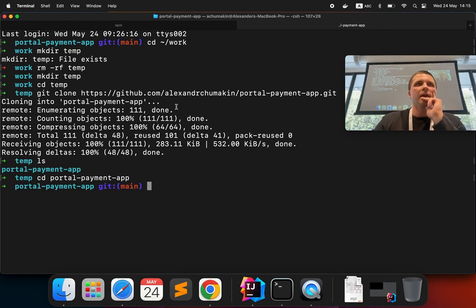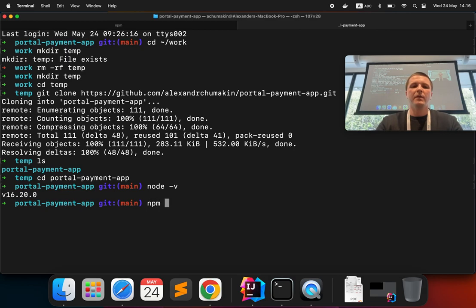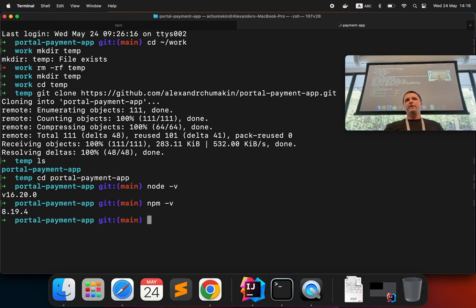If you just try to do the same actions as I just did before, a lot of you will have problems because you don't have Node, NPM, or you have different versions that don't support this project or any other dependencies. If I run locally node -v or npm -v, it will show the versions of npm and node that I have on my local laptop. You might have different ones, or you might not have it. So to make sure we don't depend on operating system and tools installed, we will start using Docker.